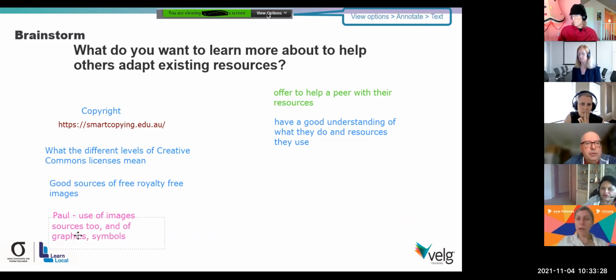Yeah, just what you were saying about copyright, accessing tools like Unsplash, so you don't have to worry about that so much.